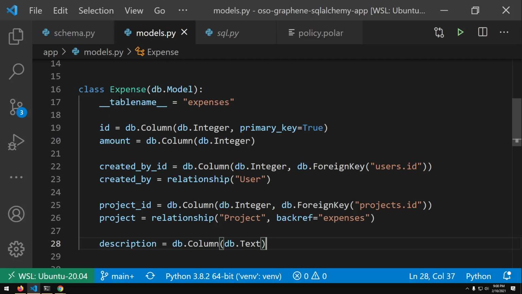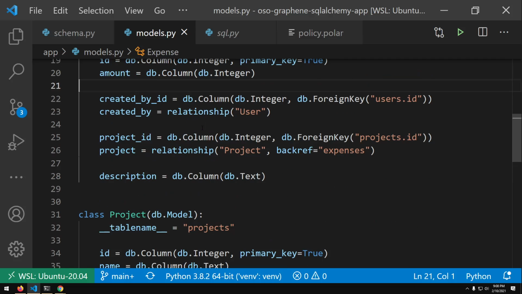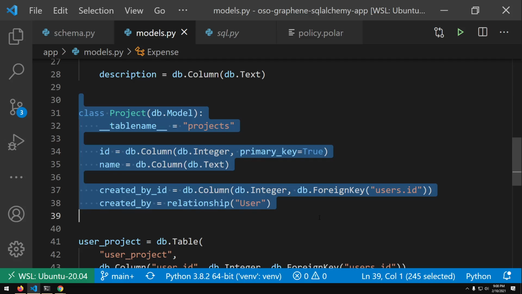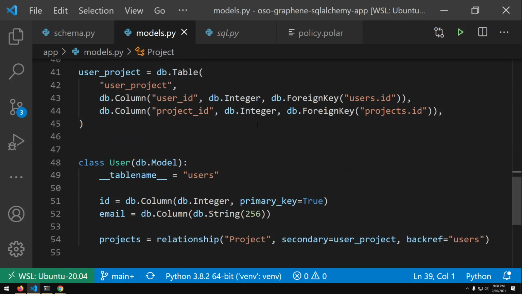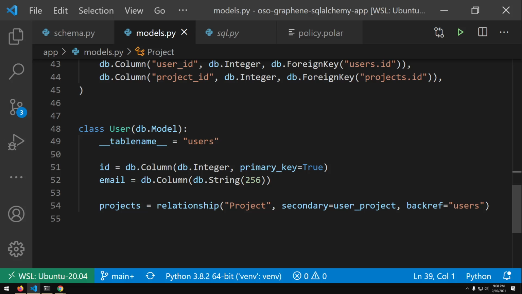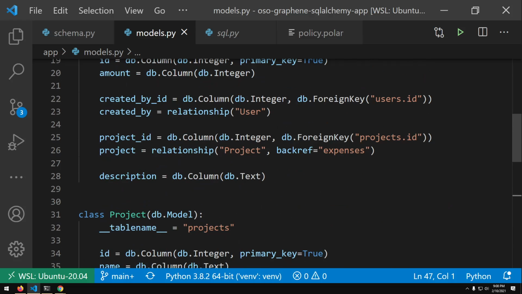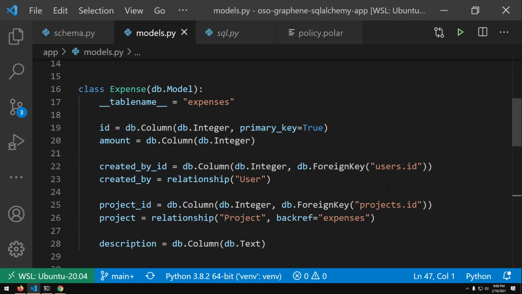Here I'm specifying that expense has an ID column, it's an integer, it's a primary key. This is going to be reflected in the database effectively. The idea of SQLAlchemy is you get to define models in this way, and you now basically have just Python objects to interact with. You can query and filter and do all kinds of things with. So I have expenses. Expenses belong to projects, so I've got a project down here as well. I have users. Users also belong to projects. It's a pretty simple relational data model. So this is my very basic piece of SQLAlchemy used to define data.